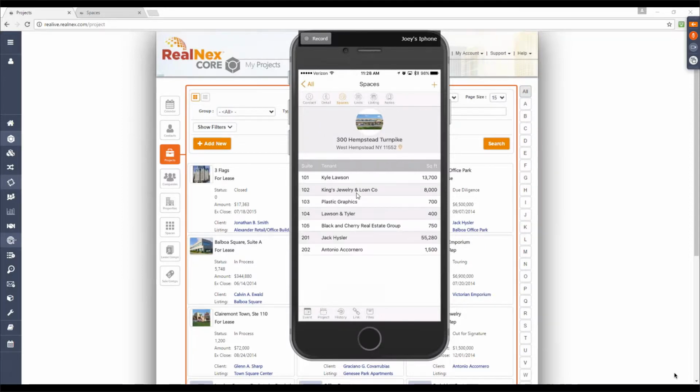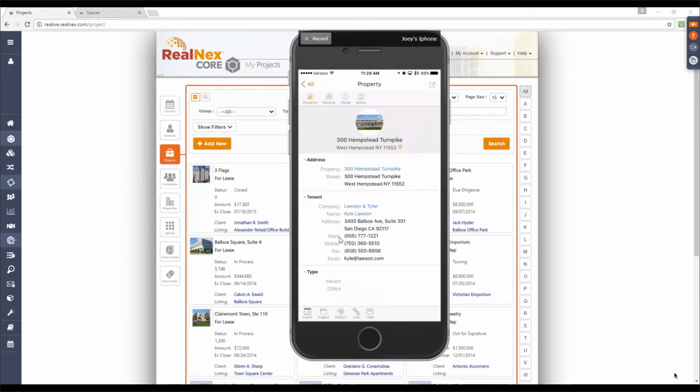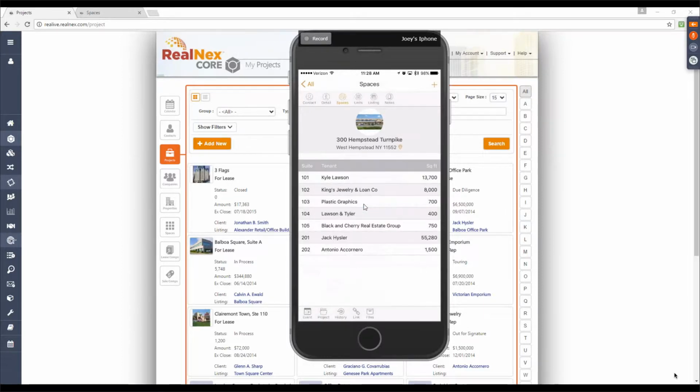Let me give it a sec. There we go. So look, here are all my tenants within that space, right? If I wanted to go look at that suite, it works the same way. Just click on the suite number, right? So now I'm at the suite or the property space within there. Is it vacant? Is it available? Who's the point of contact, etc.? It's all there. If I need to make notes, I can go ahead and make those notes.